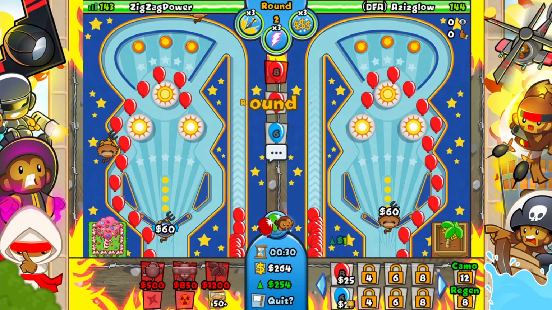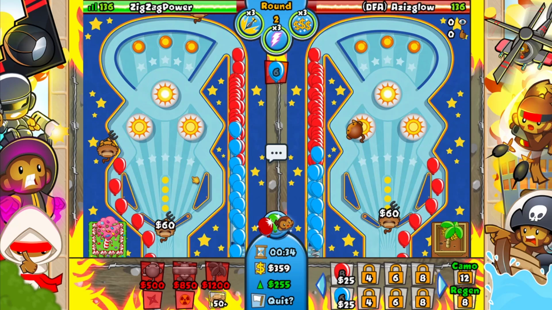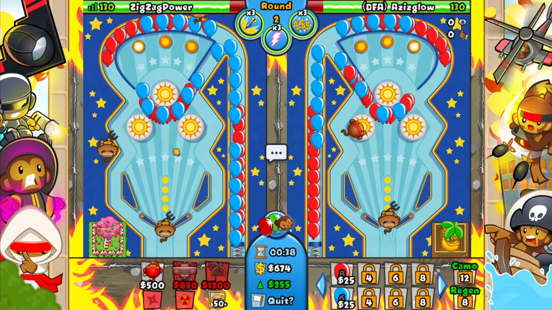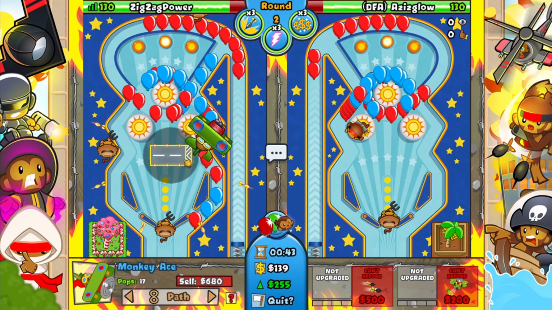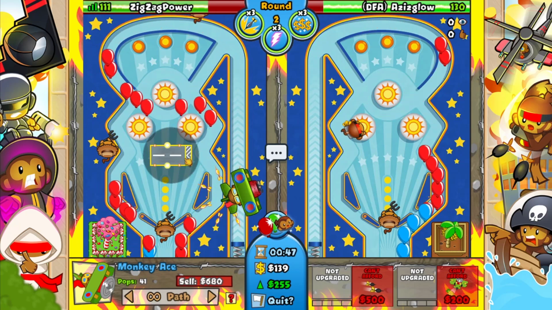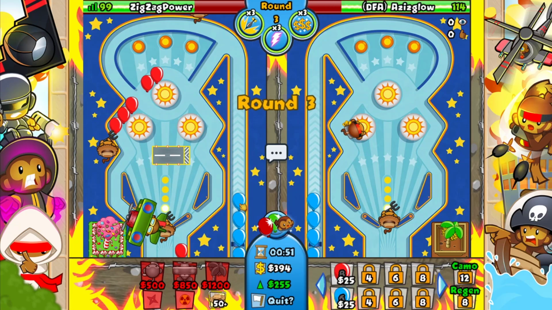All right, let's just send to like 255. Oh, he is going DFA. Bro, why are you going DFA in powers? You know what? I'm gonna go Ninja Ace still. Well, of course, I don't really have a choice, so of course I'm gonna go Ninja Ace. But let's see. Let's try and micro so we don't lose too many lives here.